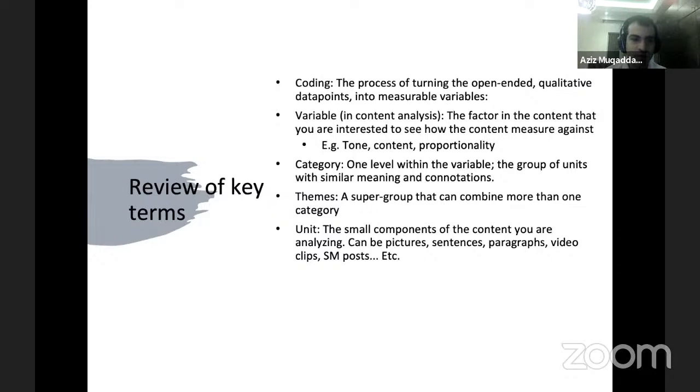So if you pick an account, like let's say marketing communication messages on Instagram, they are about product promotion, event promotion, branding, self promotion, and then you have partnerships. So you could end up with like 8, 9 categories. But probably then you would say there are 2 main themes. I would then have all sponsored promotions in one theme.